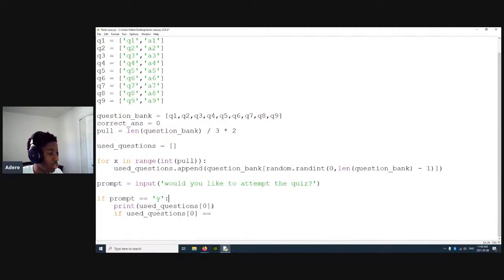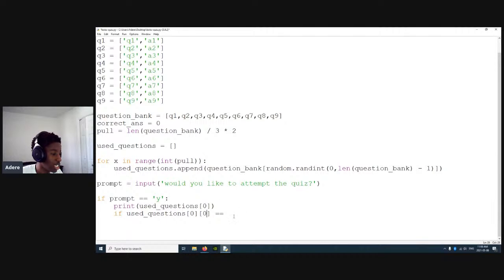So we're going to say print used questions 0, and we're going to say if used questions 0, and then I need to go inside that now. So I'll say, can I go like this? Use question 0, because now I'm doing a list inside a list, right? So I think, let's see how I do that. If used question 0, and then another one beside it, I'll say 1, because 1 will be equal to answer. But let's just try printing it out.